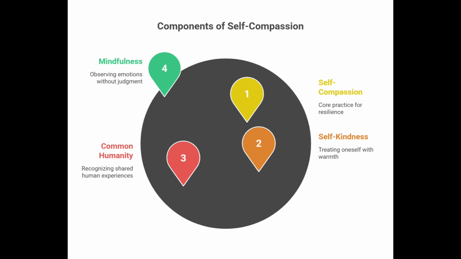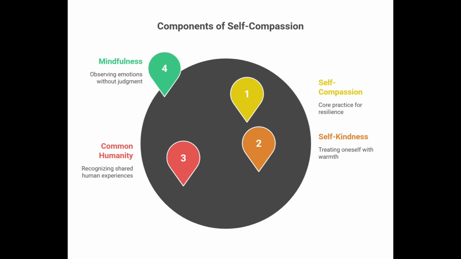The psychological anchor for this is Kristin Neff's self-compassion, a highly effective resilience strategy that offers a robust alternative to high self-esteem, which is often contingent on external success. Self-compassion is fundamentally about how we treat ourselves when we fail or suffer. It has three interconnected components: self-kindness versus self-judgment. Instead of harshly criticizing yourself for a mistake, you respond with warmth and understanding, just as you would to a close friend.